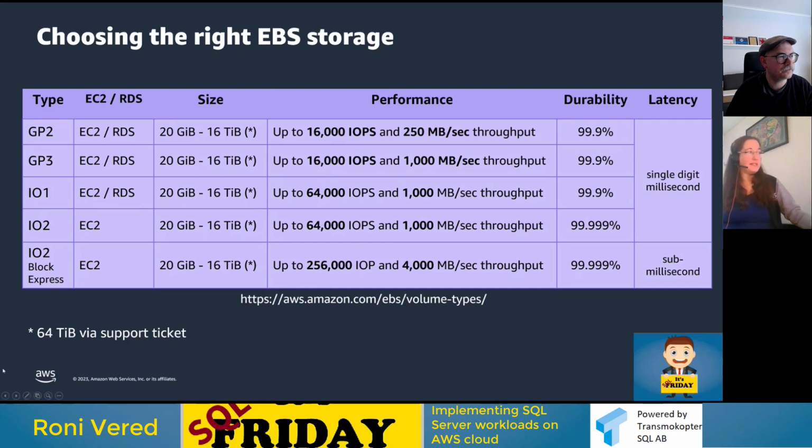But it is not very widely known that it is possible, indeed, to increase the RDS instance with a private offering for larger size up to 64 terabytes. It does come with some limitations in terms of storage scaling, but it is a very valuable option for customers that have a lot of storage that they wish to employ into the database. If 16,000 IOPS and 1,000 megabytes per second throughput is not enough, we can also go to the other EBS storage type, which is IO1. Both of them are SSD based, but they have different characteristics in terms of IOPS and throughput. Then you can go and reach up to potentially 256 IOPS and 4,000 megabytes per second throughput.